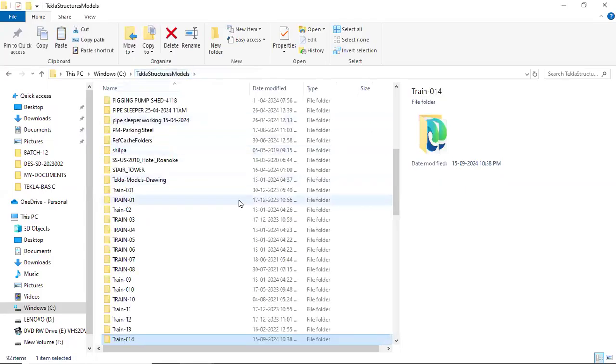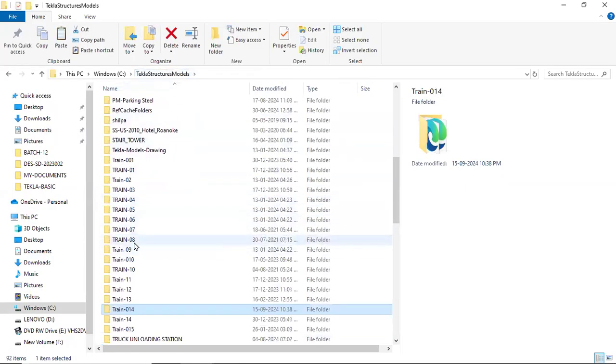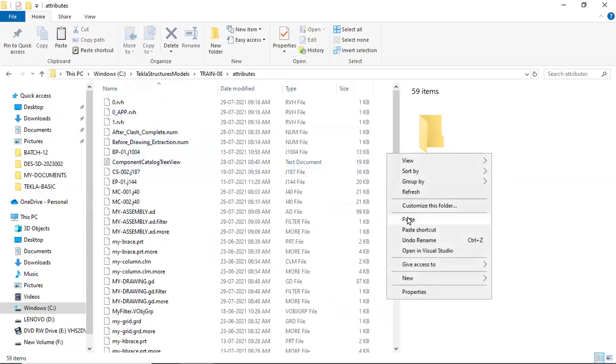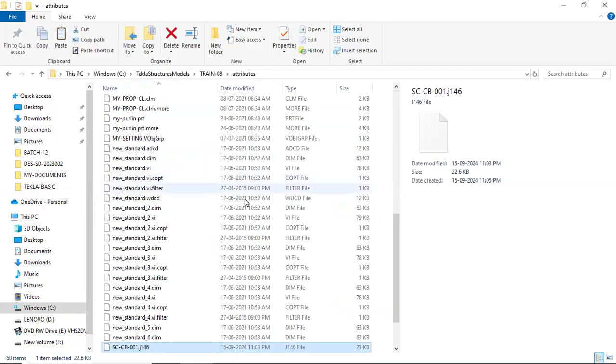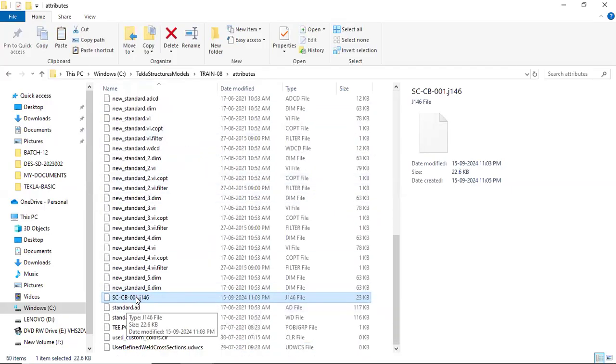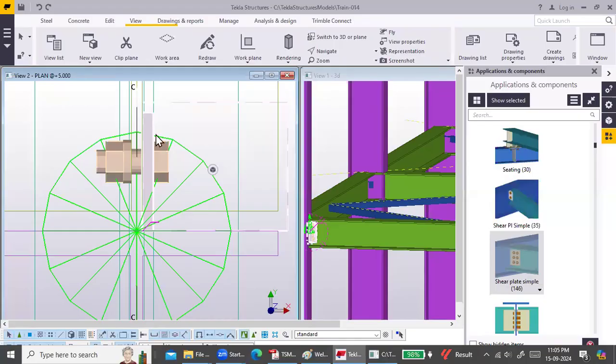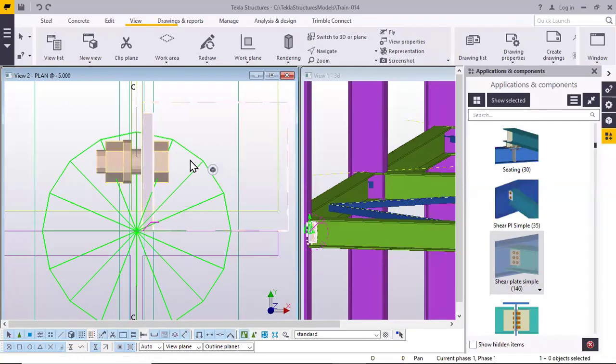If I want to copy it in another folder or another model, I can go to that model in attributes and then just say paste. So when I open this model, I will have this connection ready. I don't have to work again, right? So this will automatically, yeah. So normally we are doing like this. We'll create a library of one project. If you want that same thing in another project, then you can just copy that connection directly. No need to work again and again on the connections, right?